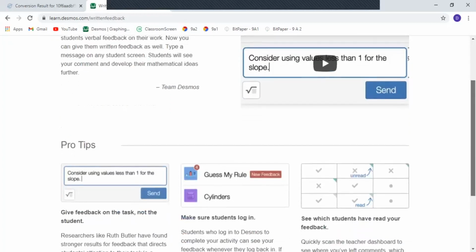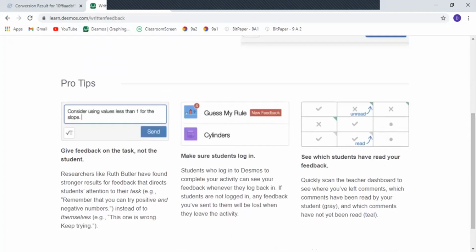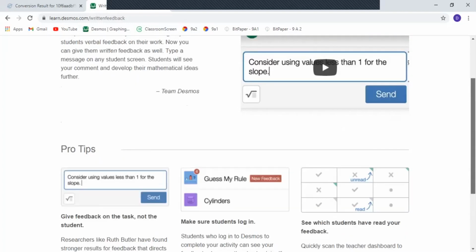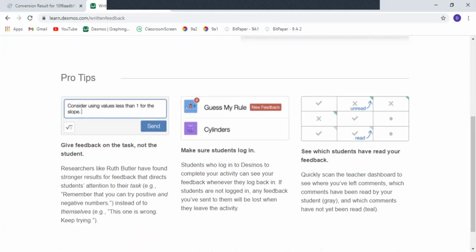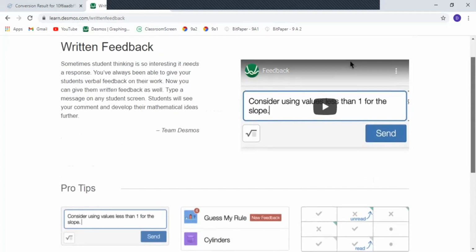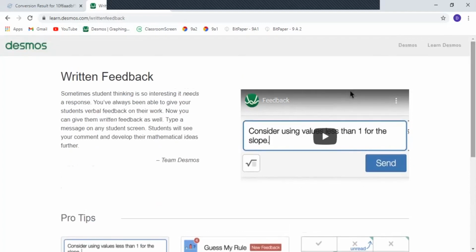Here you will have tips, and you can also know when they are reading your feedback or not. Make sure your students have logged in already, and give feedback to the task, not the student itself, so you can directly correct for them. Let's see this video together.